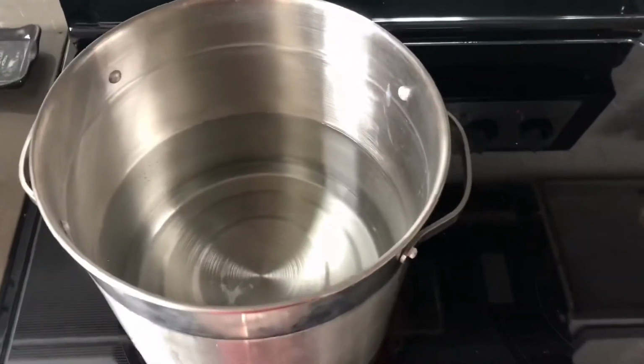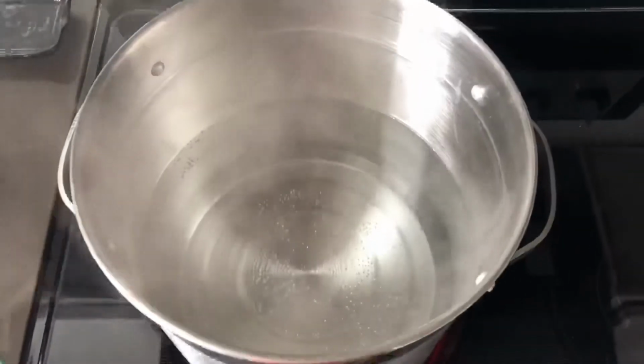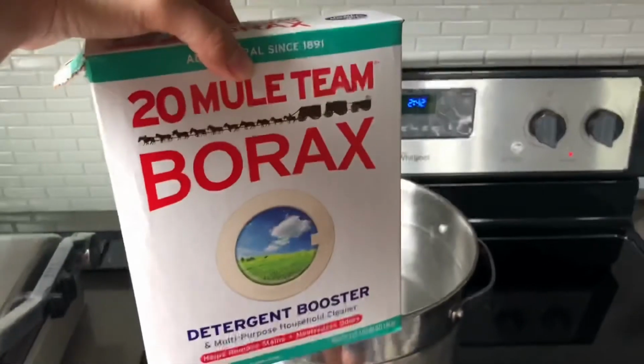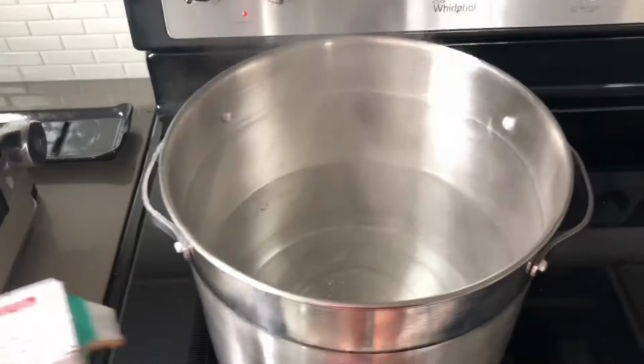So I definitely cover how to crystallize borax into crystals in previous videos. Basically a big pot of boiling water, and then add borax until it no longer completely dissolves. It's going to take a few tries.